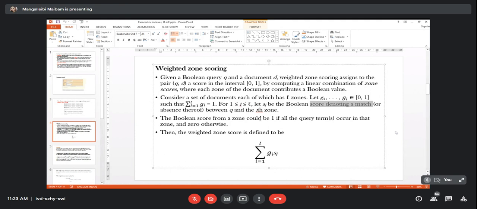So that zone value is represented by 1 when all the query terms occur in that zone, otherwise it is 0. So the same concept which I have already taught in Boolean retrieval. So if it is present in the zone, we represent by 1. If it is not present, we represent by 0. So the final weighted zone score we define by summation i goes 1 to L, gi and si.